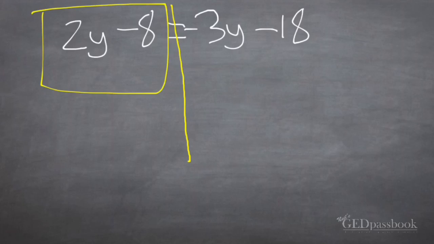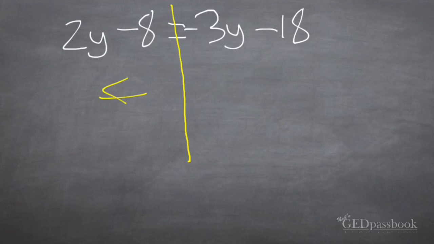In this specific case, on this side, is there anything else you can do? Could you simplify 2y minus 8? Could you bring it down to a simpler term? No, you can't. Why? Because if you remember videos back of combining like terms, these are not like terms. You cannot do 2y minus 8. They are not like terms. You can't do it. So this side is done. You can't simplify that anymore. Fine, right? What about this side over here? Could you simplify that? Well, same thing as the other side. You can't, right? These are not like terms, so you can't combine them.